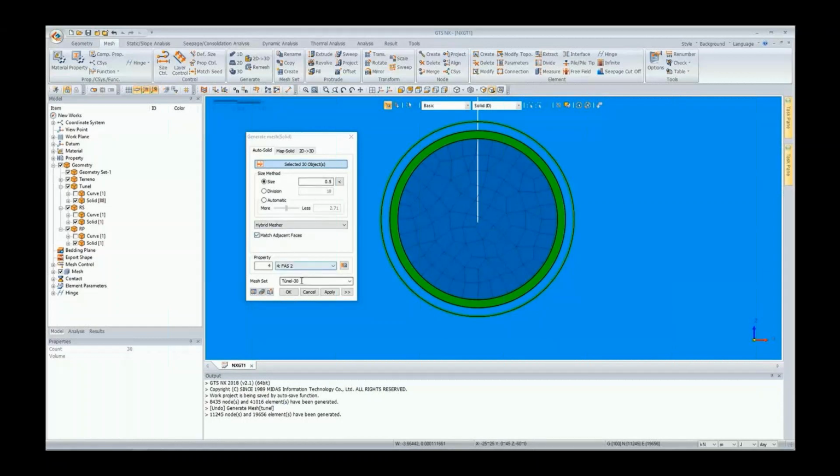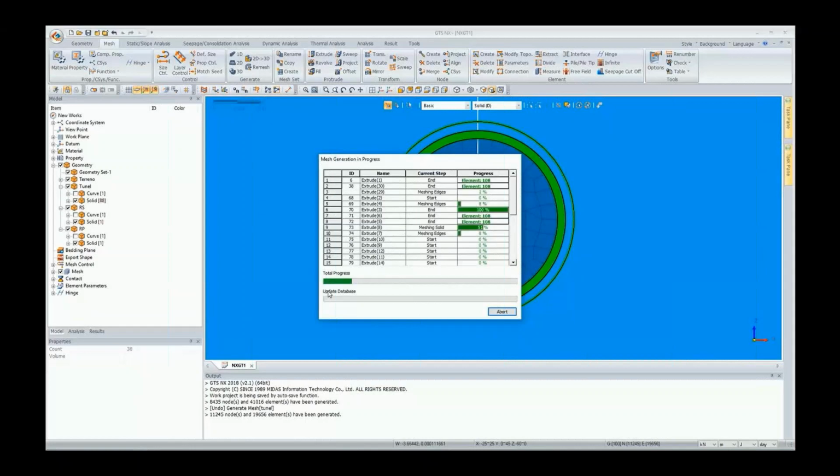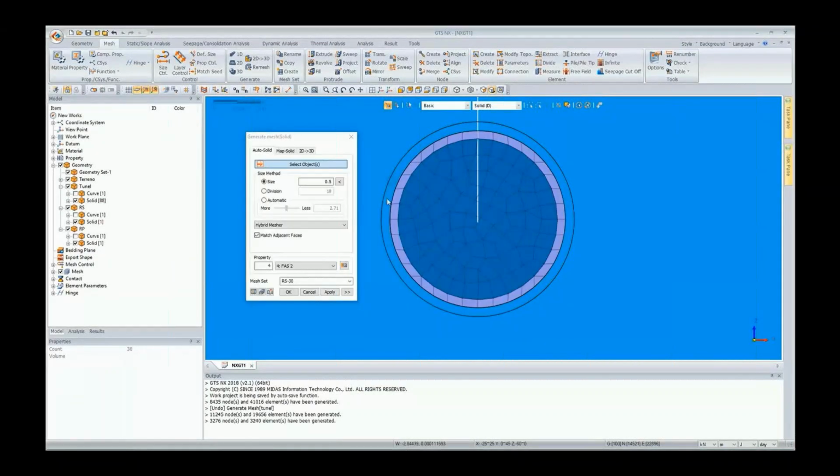Again, we see the 30 geometries, the same material property, same size, and now I just changed the name to secondary support. And then we repeat the process for the primary support, the outermost ring, and it's everything the same, except this time it's primary support for the mesh set.